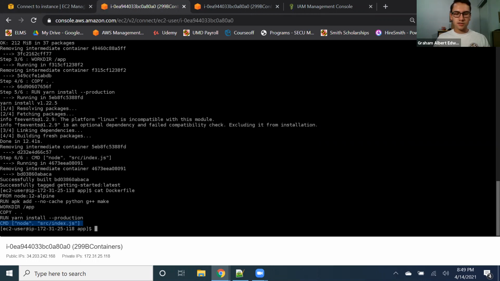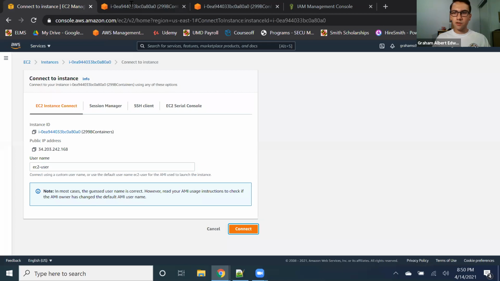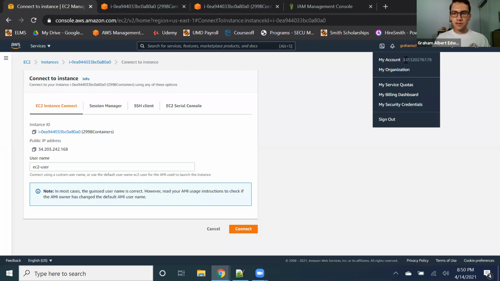So let's go ahead and do that. And we need to make a few edits. First is our region. Our region in this case is us-east-1. Then we need to replace our account ID. Well, where do we find that? In the top right-hand corner, if you click the drop-down next to your name, you'll see your account ID.